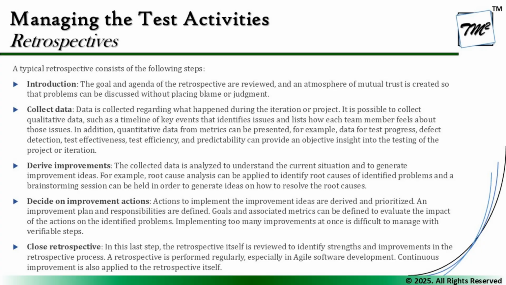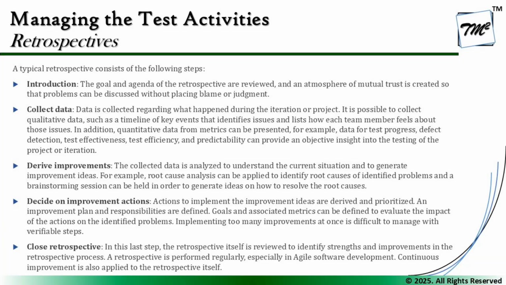The third element here certainly to talk about is derive improvements. Now, once you have collected the data, the next important thing is for us to identify those gaps, those areas where we need improvement. So identify those areas which can be a process, which can be a level, which can be a test, where it can be our communication or the way we present our updates, anything like reporting, etc. So whatever you find as the area of improvement, we derive those things from the data collected.